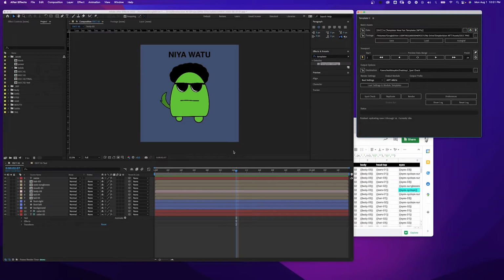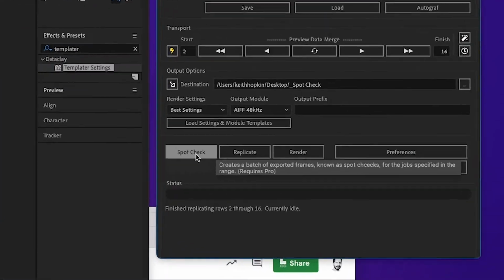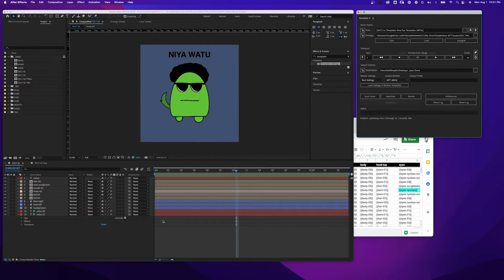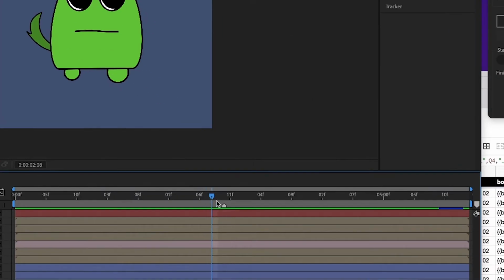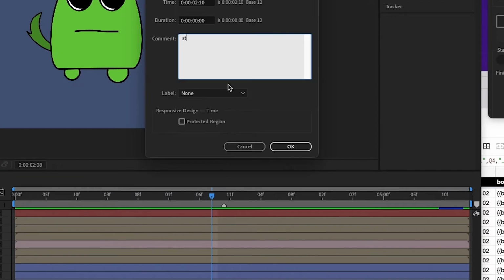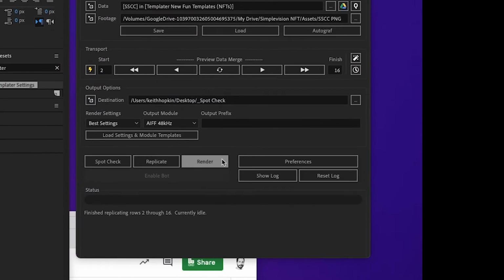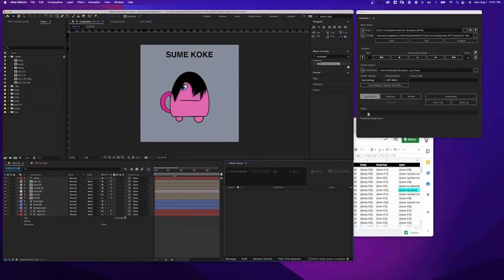Now, what if you don't want videos and just want static images? Well, you can easily accomplish this with Templater's spot check feature. This feature is technically here so you can output various frames in your video iterations and effectively spot check outputs to see if your data source is correctly populating and there are no rigging issues. Best to fix those first before running off hundreds or thousands of assets. You can export a single frame or multiple frames by simply specifying a comp marker, not to be confused with a layer marker. The name you give the marker will auto-append to the file name. Specify path and preset for your outputs and hit spot check. Render queue processes them and you're done.